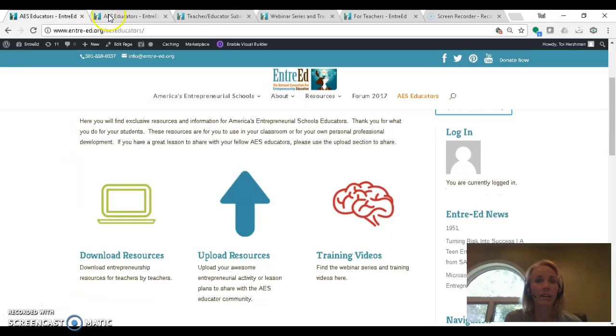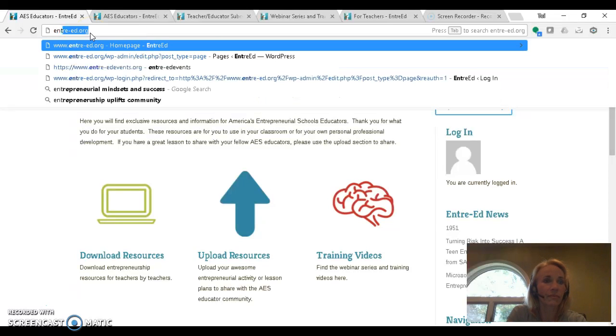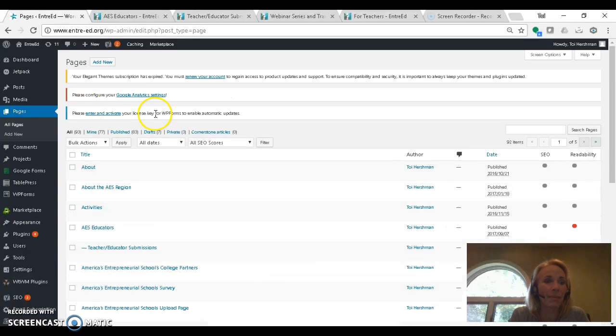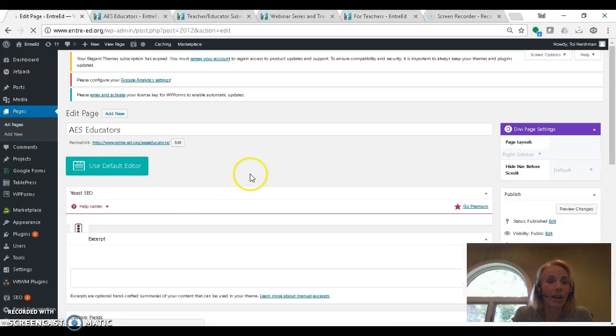this page. And I think I have inadvertently gotten out of the back end of the page. So let me see if this is going to take a million years to do. I hope it comes up. It's been really wonky. Oh, it came up. Okay, good. So we were here. These are all my pages. I'm just going to edit the educators page just so you can see what all of this looks like in the Divi back end. Hopefully, crossing fingers. So it's thinking, okay, here we go.